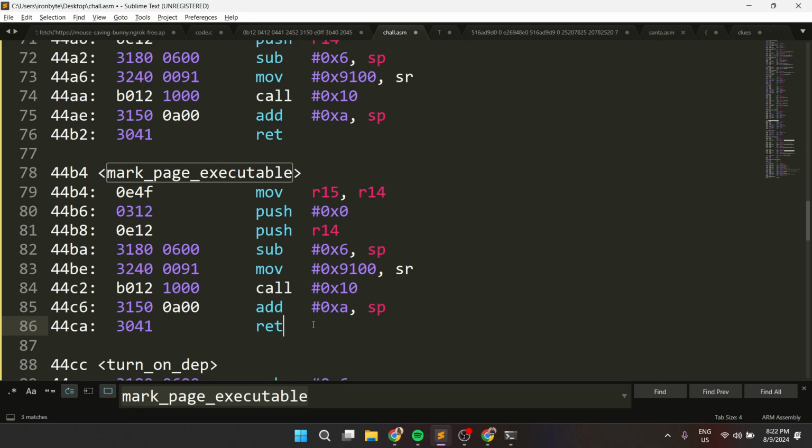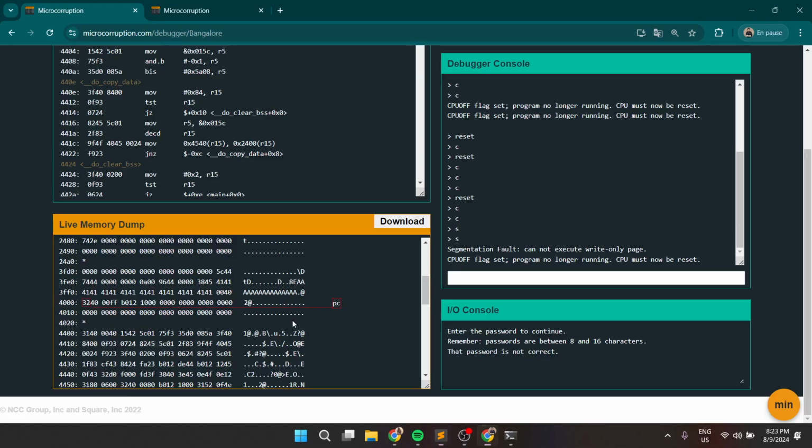So the first thing that we have to do is mark the page, what is the address?